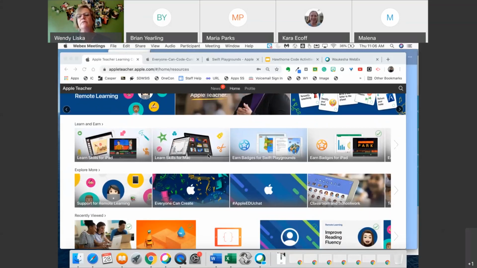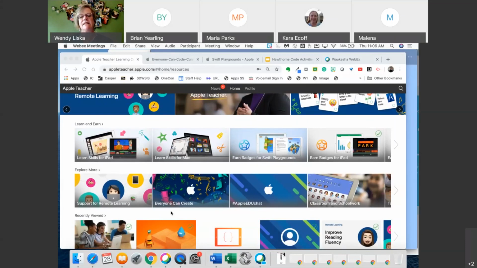And you can actually earn badges for the different tasks that are here. And like our team, we have made ourselves Apple Certified Educators or Apple Teachers by doing activities and making sure you understand the ins and outs of the apps on the iPad and on the MacBook. And that is something that's always here for you for your own learning. And you can do any piece or any app that you choose, or you could do a large number of them and be certified in iPad or certified on your MacBook. Our team has done a lot of work around this.